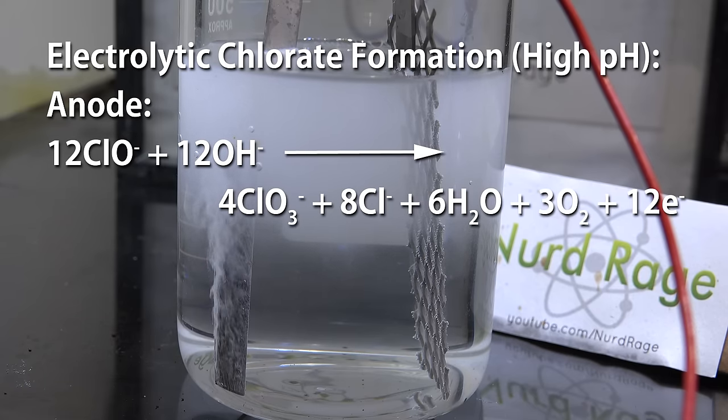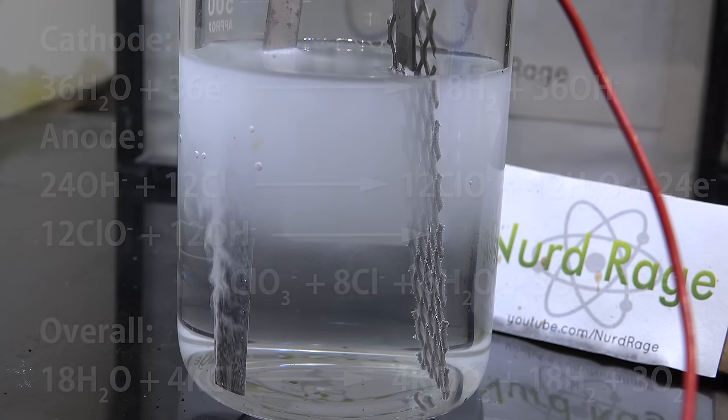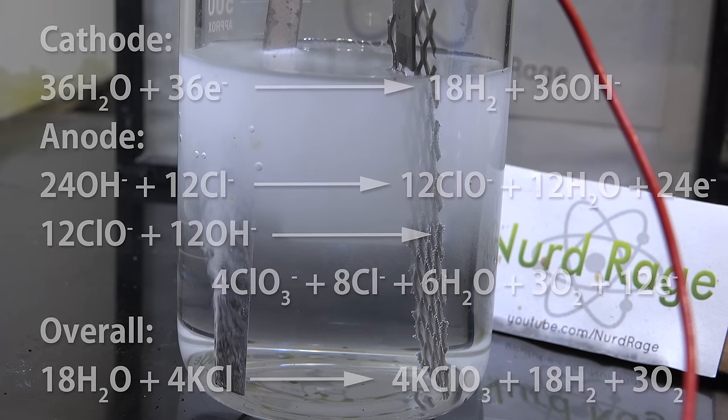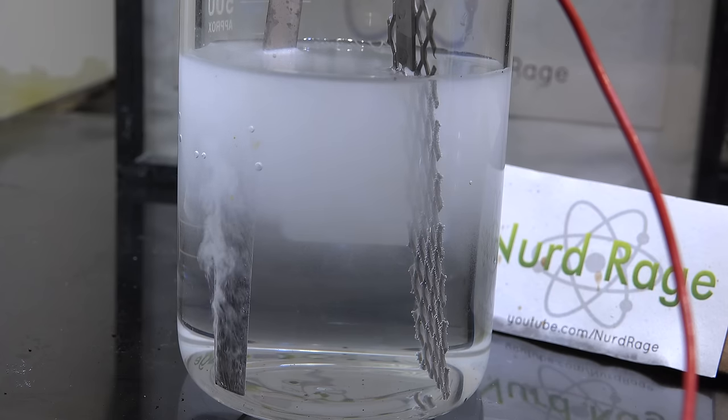At the anode it's electrolyzed into potassium chlorate. But this reaction weighs a significant amount of power since it generates oxygen as an unwanted byproduct. Overall we're still making potassium chlorate but in a very inefficient and roundabout method. It is nonetheless a simpler design than building a heated cell that must be maintained at the correct pH. So for most amateurs a basic chlorate cell like this is acceptable.